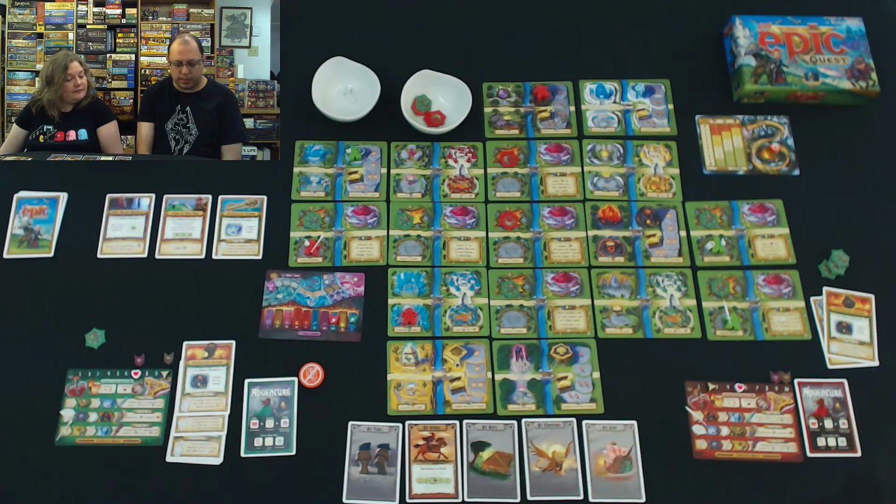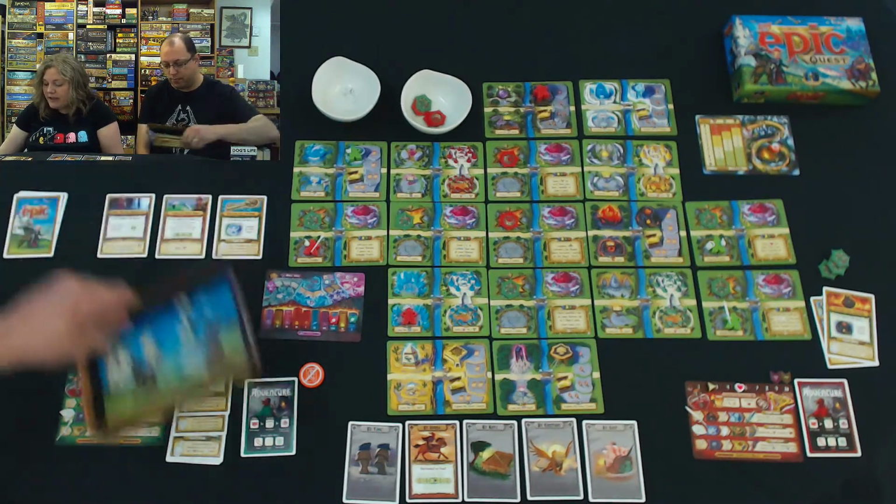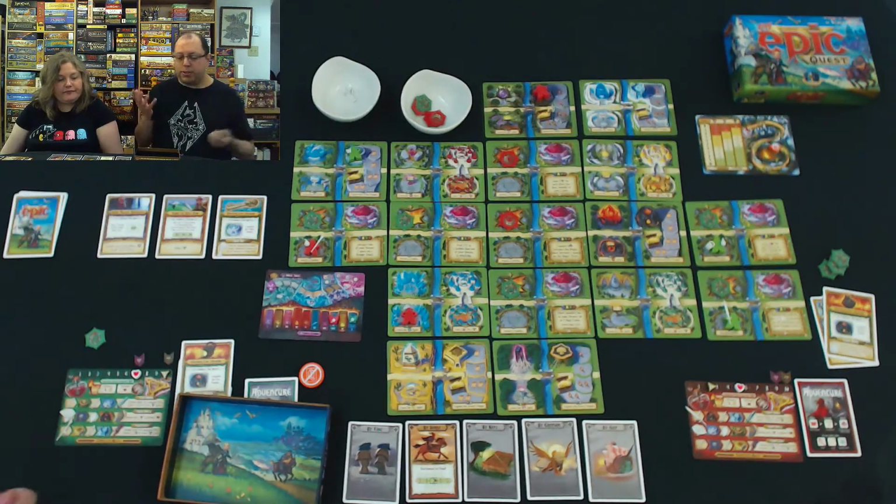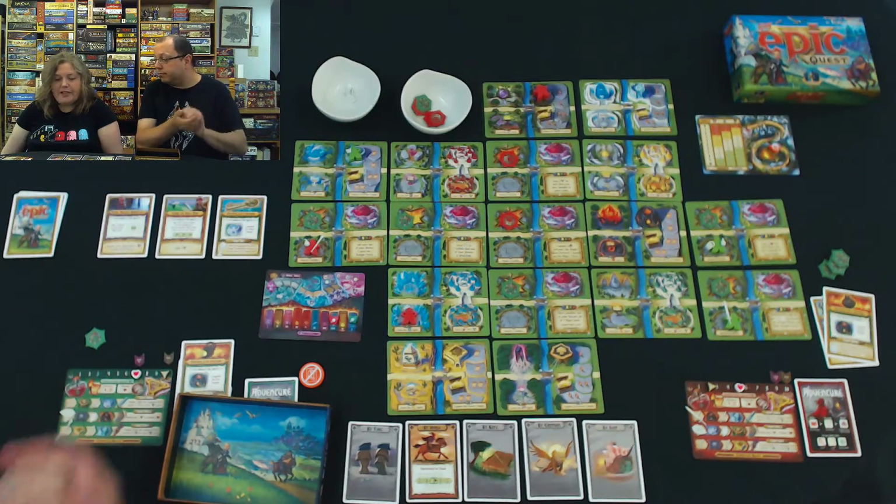Normally at this point, I would roll my potion to get hearts, but I'm fully healthy, so I don't have to. Don't brag. Look at me. I'm like gonna die over here. I just didn't want people to like, why aren't you rolling your potion? Because there's no point. So, I'm adventuring. Me too. Okay.